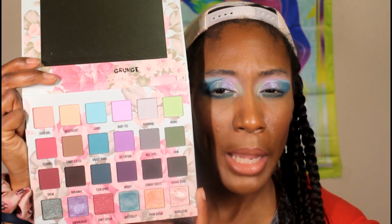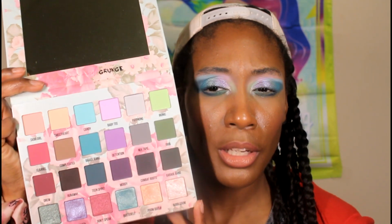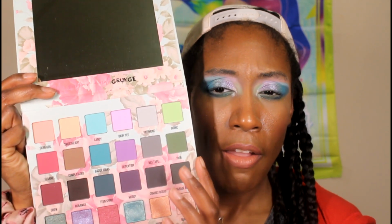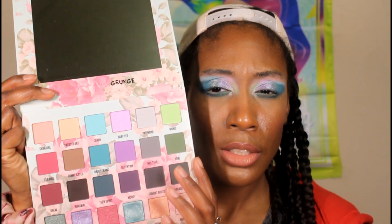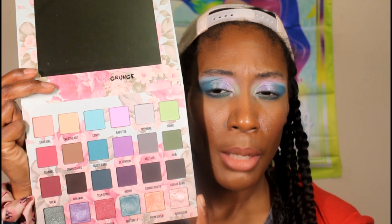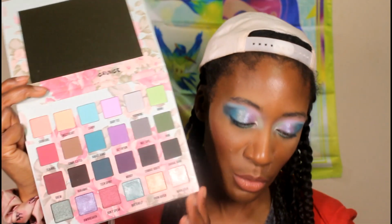with the cool tone shade, so that way we can use the majority of the palette up, because we've already dipped into the greens, the blues, the purples, and used a little bit of the pink, but I didn't truly use the pink. So I kind of want to do pink and green one day, and then maybe do a nice cool toned and purple vibe, and then maybe we could just do the gray on its own. I'm not sure yet, but I must say I was impressed with it.